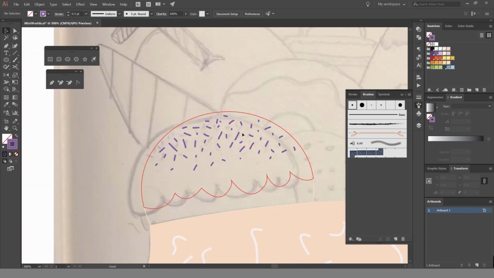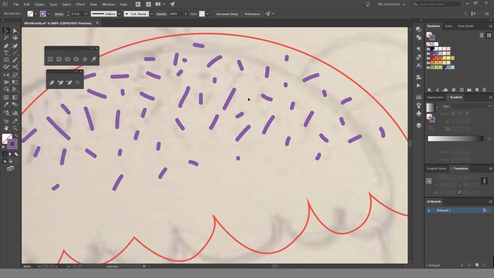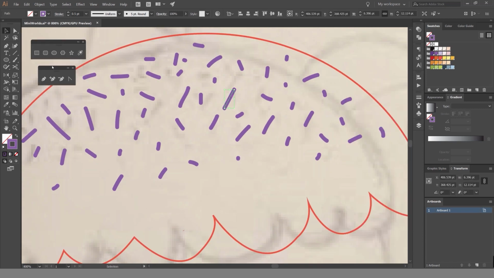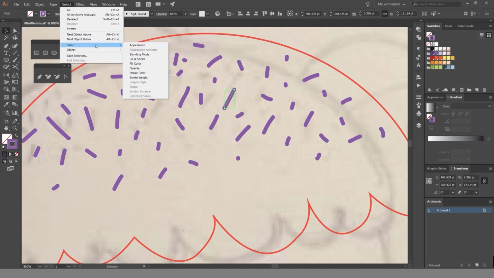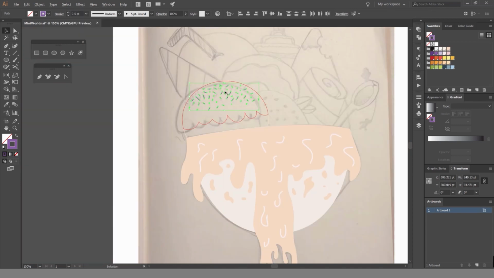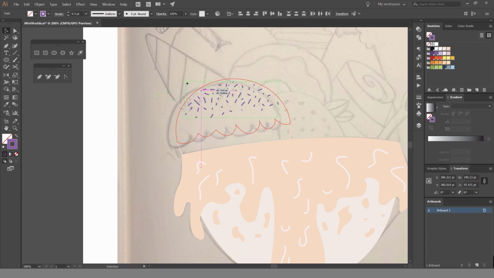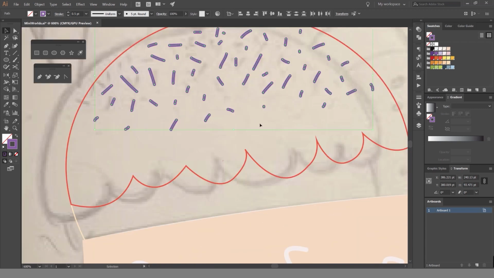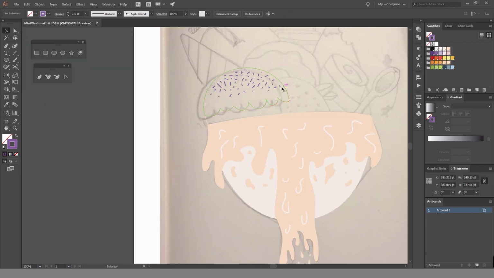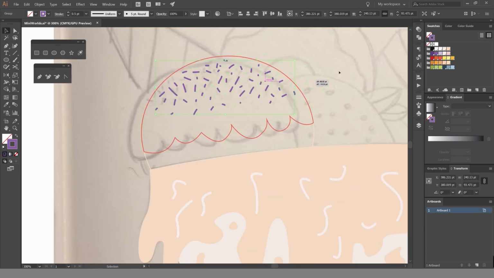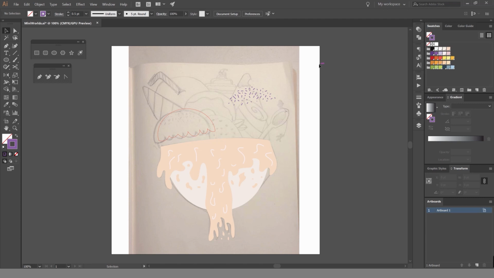Sweet. And what I like to do to quickly select them all, we can actually just click one of them. And what we can do is go to Select at the top here, go to Same, then we can click Appearance, but I like to do Fill in, we can do Stroke Color because it's purple and we have nothing else that's purple. And you can see in one go it selects all the sprinkles like that. And then I'm going to press Control or Command G, and that will group everything as one group. So if I click on it now, you can see it's a group. So I can move the sprinkles around like that.